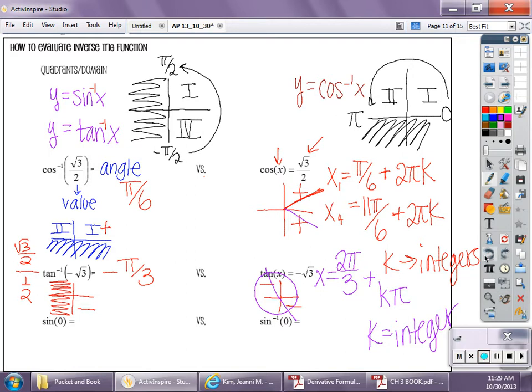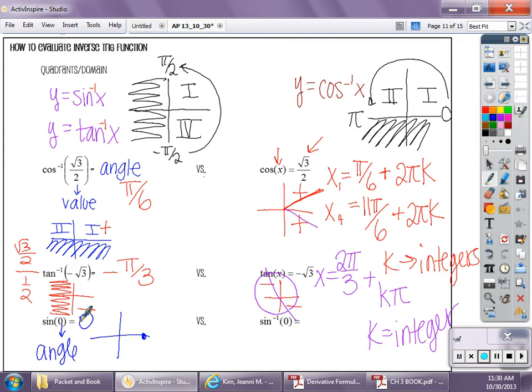All right. Now that I have that, these questions always confuse people. I see you guys do it all the time. Sine of 0. What is this in here? Angle or a value? Sine of 0. It's actually the angle. Where is 0 as an angle? The right side. What is the sine value of 0? 0.